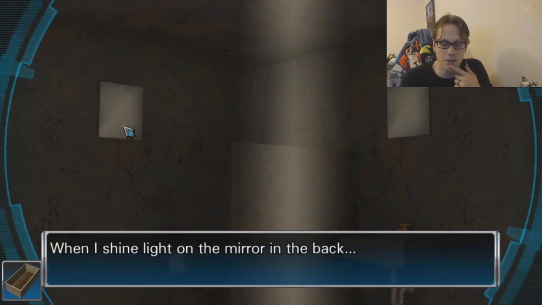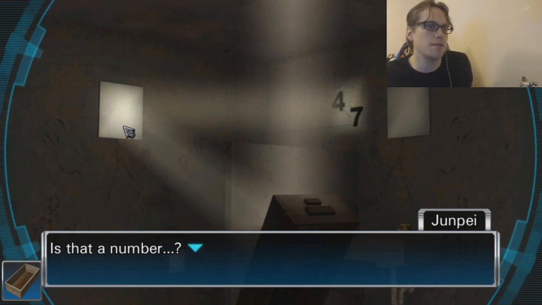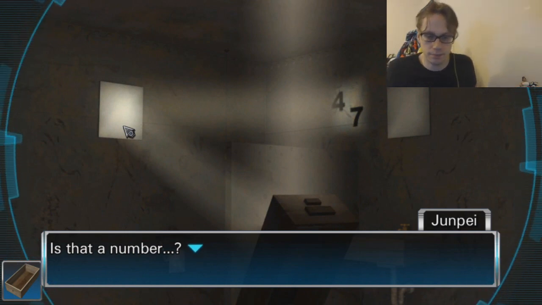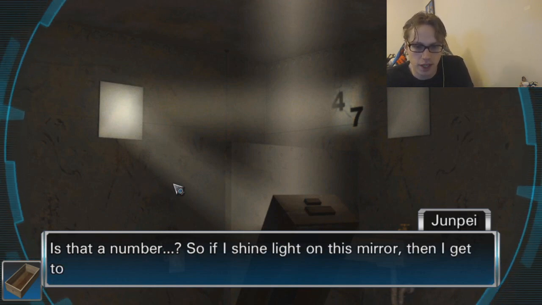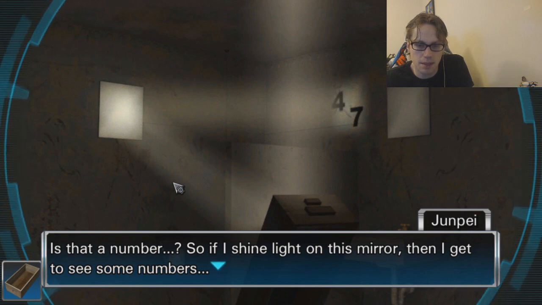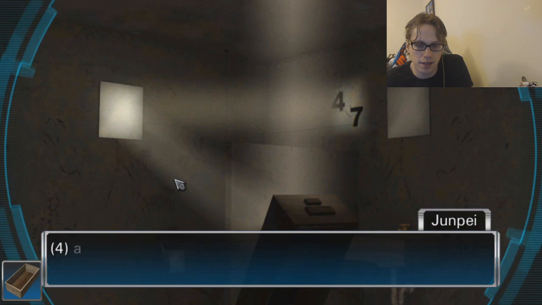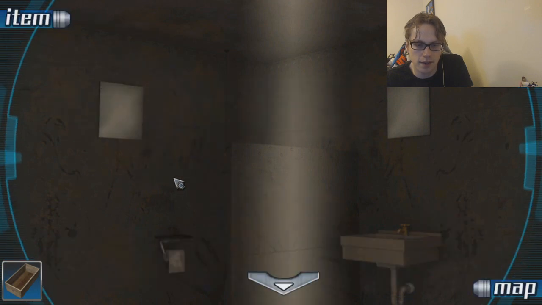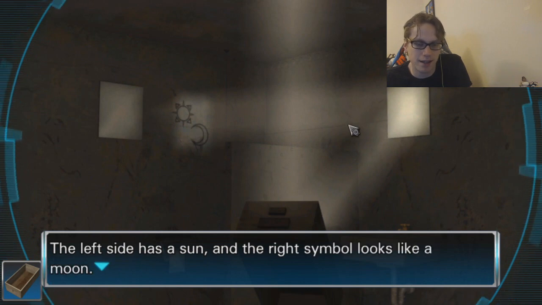When I shine the light on the mirror in the back, 4-7. So sun, moon, 4-7. Is that a number? So if I shine, I see some numbers. 4 on the left and 7 on the right. 4 and 7. So I guess maybe these relate to that. I don't know. It's just an idea.